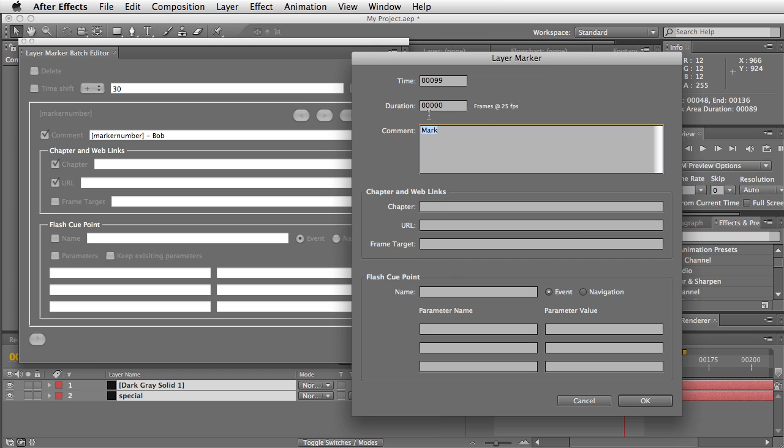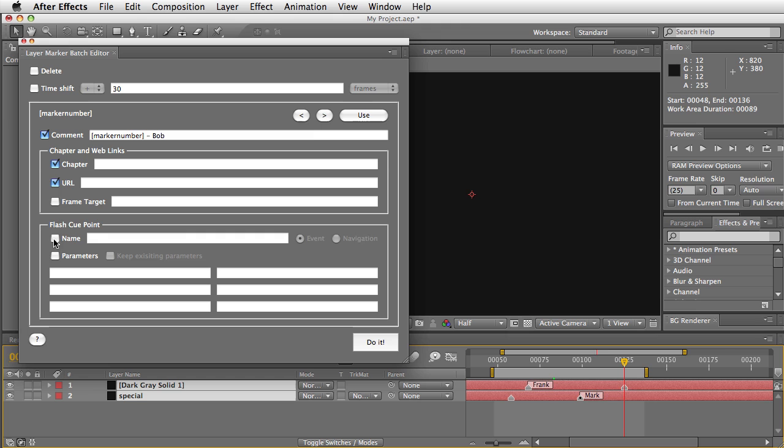Actually, this can be on anything. For example, on Mark, we're going to put a cue point here that's going to say gun, and the parameter name is going to say TV show. And I'm just going to show you how you can come in here and, for the flash cue point, use a special marker called save comment. So I'm going to say use save comment. And up here in the marker number, after Bob, I'm also going to use save comment. What that does is, anything that it finds in here already, in this case Frank or Mark, it's going to insert here where it says save comment. It's going to save whatever was there.